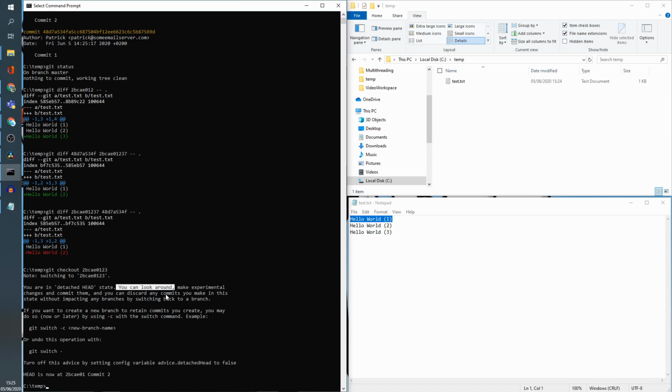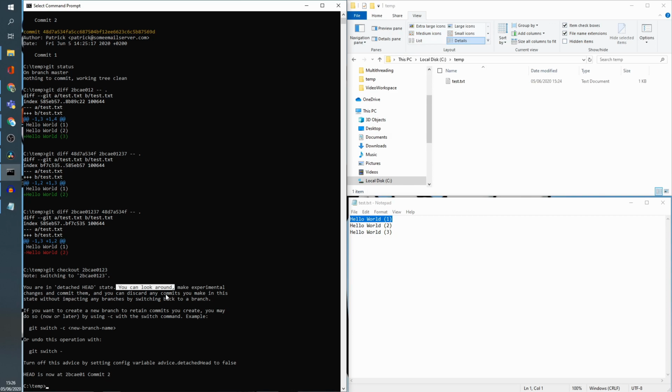So basically, what I did now was I checked out my previous version. Now I can build my project in that previous version and see if that bug exists here. If the bug exists in commit 2, then I go back to commit 1, build it again, and if it doesn't exist in commit 1, but it does exist in commit 2, then I can say for sure, okay, if I take the difference between commit 1 and commit 2, I know one of those differences will have caused my bug. Okay, so that's the way you can use this.